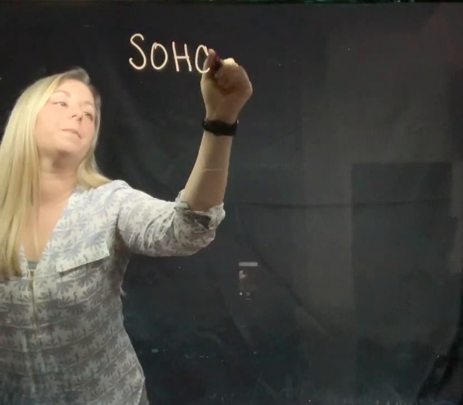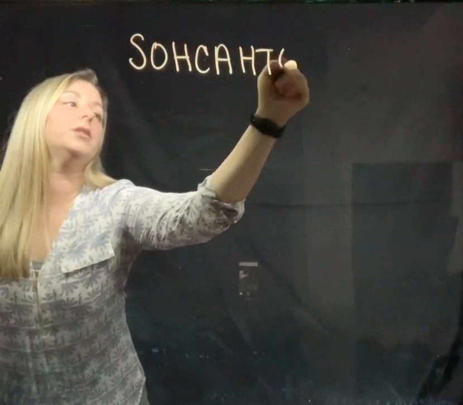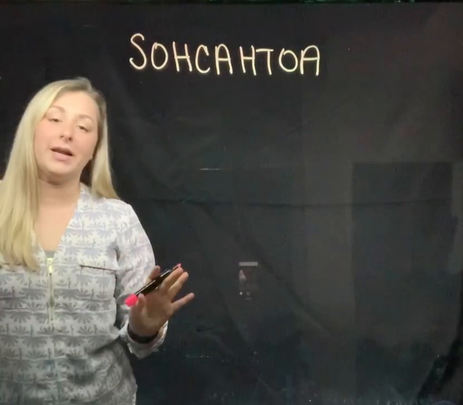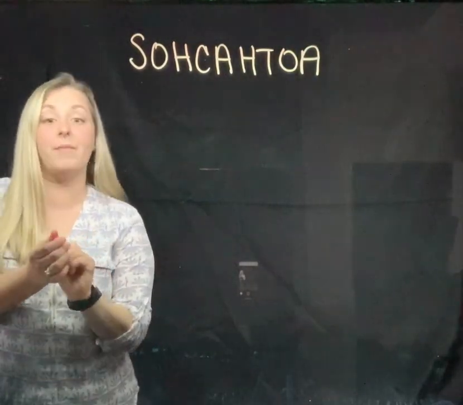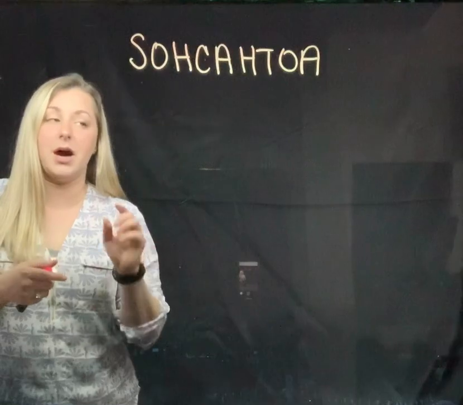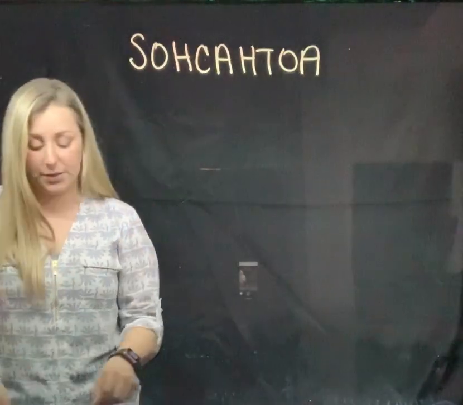So what we want to do is think about SOHCAHTOA. I'm going to write it out here. And I always put it at the top of my paper whenever I'm doing any type of right triangle trig, just so that I remember how to set up the ratio of my side lengths in reference to my angle.